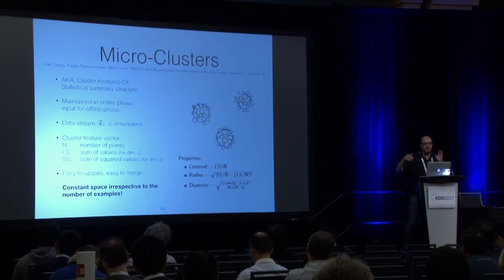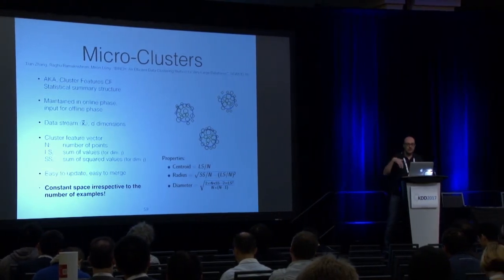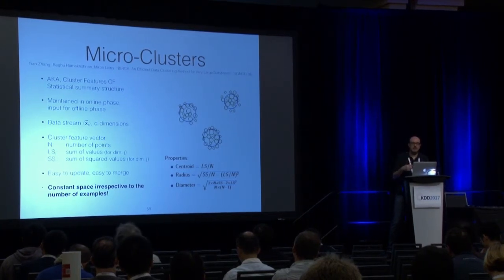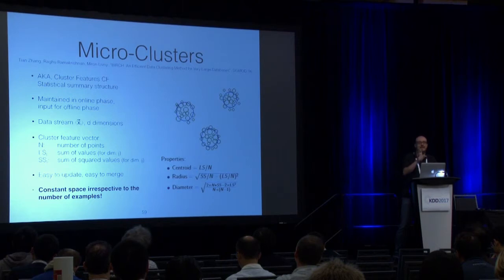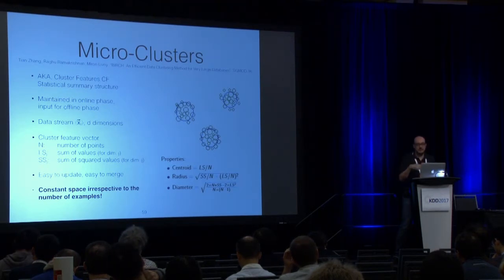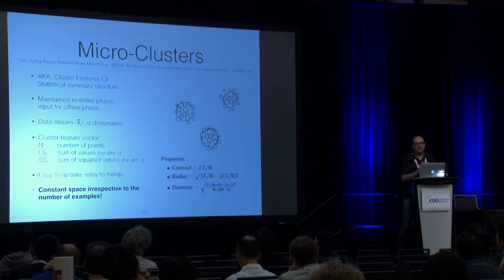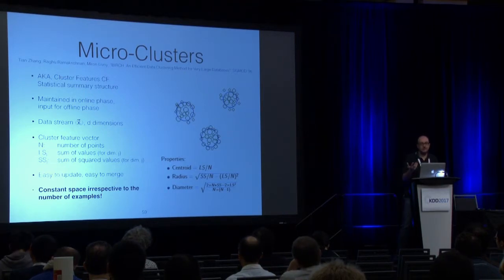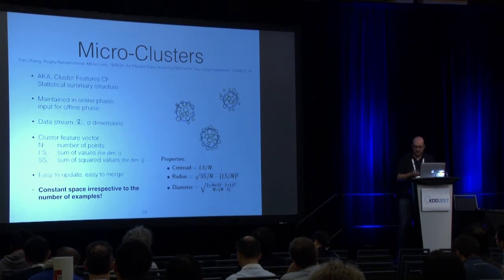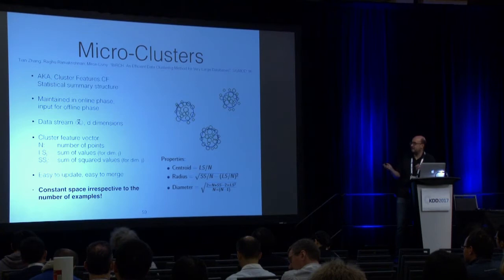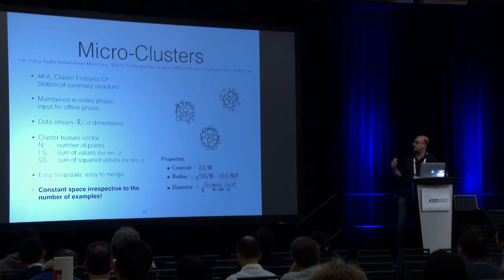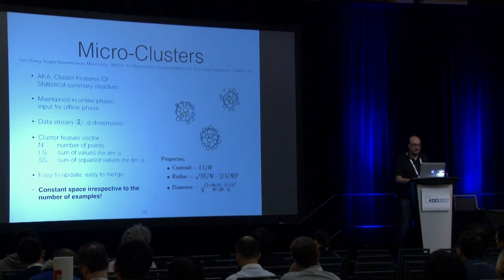So imagine that we have a stream of 1 million points. What we do is that we do the online phase very, very fast. So we store 100 microclusters, and what we are doing is that we are updating this in a very, very efficient way, very fast. And once we need to compute the clusters, we run a k-means or a DBSCAN on these 100 points. Doing that on 100 points is really, really fast. Doing that on millions of points is going to be a problem. So this is how the clustering methods work, and they are based on this idea of microclusters. And then we can keep that in constant space because we only need to keep the statistics of these microclusters.